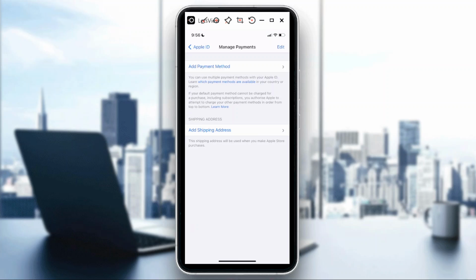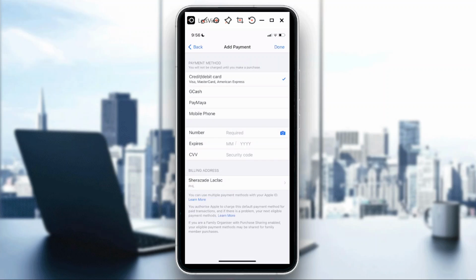So I've already passed through the preliminary or the previous security or authentication process before I could get to manage payments. So for me to secure the personal information like the username and password, I just go directly to manage payments. Later I will show you how to get here. But as of the moment, let's just click on add payment method.